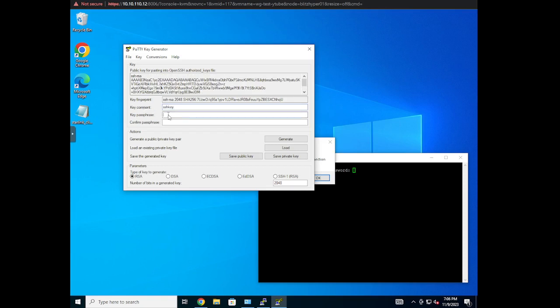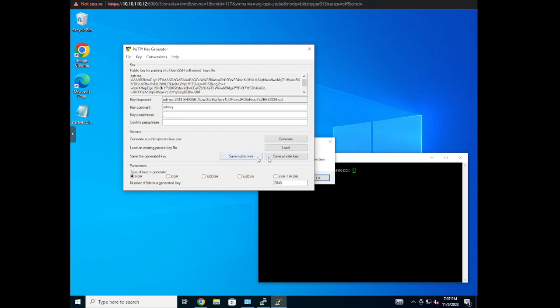And if you add a passphrase, this is an extra layer of protection for your key authentication. So it would first authenticate, and then it would ask you for a passcode to decrypt this key pair. If you're using this for an application, that wouldn't be useful to you. If you're doing it because you're just really paranoid and you want to make sure that even if someone takes your key, they can't use it, then you can do this as well. For the purposes of this video, I'm not going into that depth. Right now, I'm just showing you how to do a key authentication.